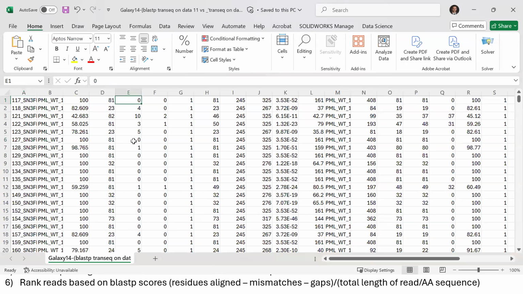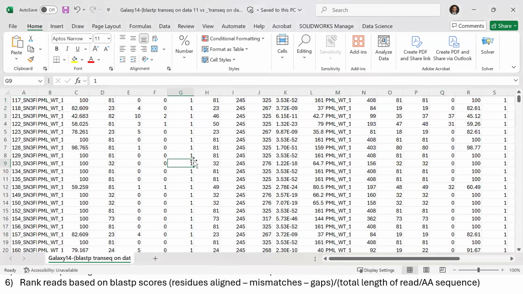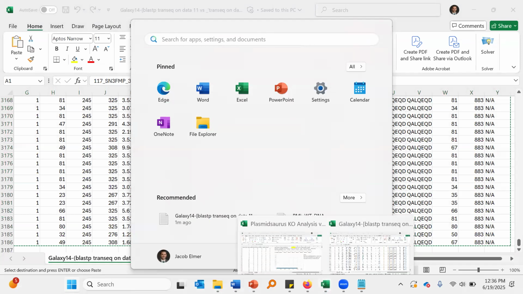All right, so here's your output BLAST data. Now here, there's no headings, but I've created an Excel file that we can take all this raw data here, copy it from here into that Excel file, and that will simplify our analysis. So I'm just going to click Control A, highlight everything, Control C, and now let's go over to this other Excel file.